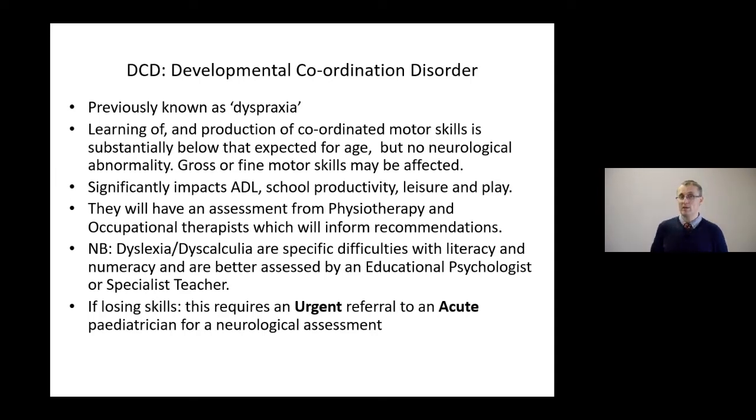But these are generally better assessed by an educational psychologist with recommendations made for education because it is so specific to education. However, if a child is losing skills, so they previously had good handwriting and this is going downhill, they're slurring their speech when it was previously fine, or they're falling over when they were previously fine, this is different. This is not clumsy, this is not dyspraxia, and we want to see the child in a different pathway in case they have a different cause for this.